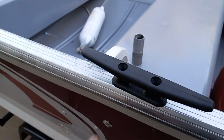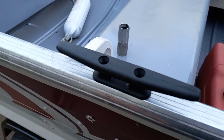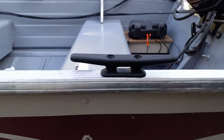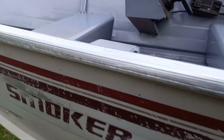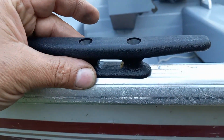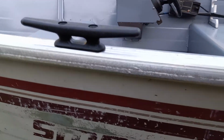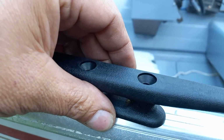I bought these fiber ones. I actually like these pretty good. And I went and got some stainless steel screws for it tonight. We're going to put one there, and we're going to come up here, and we're going to put one here. And when we get them mounted up, we're going to show you. But she was right. I really need these, and I really need 2 more on the other side.